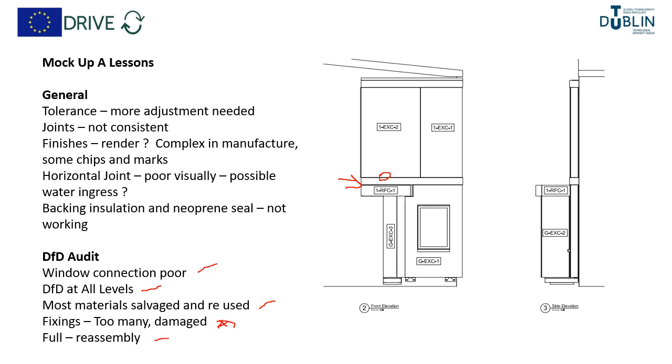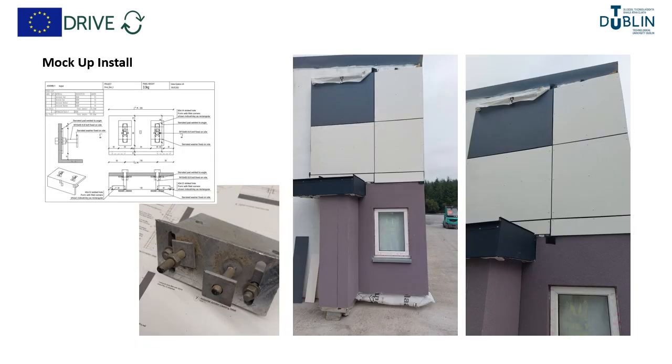In mock-up phase B, we designed a new bracket system learning from colleagues and other European projects. The intention was to give two-dimensional movement: in the base of the modular channel we had a C-slot rather than a hole, allowing movement in the other plane. This was designed to give greater and quite finite adjustability on site to help with variation in plumbness, alignment of joints vertically and horizontally, and minor panel adjustment. We also tested switching to a high-quality cement fiberboard solution for both the cladding and the horizontal jointing.